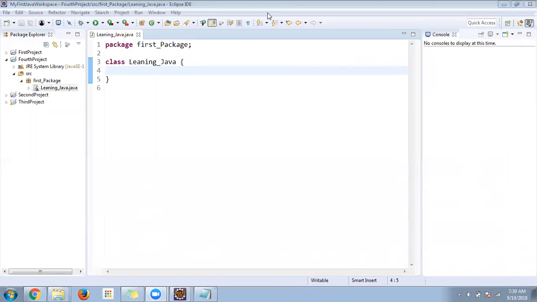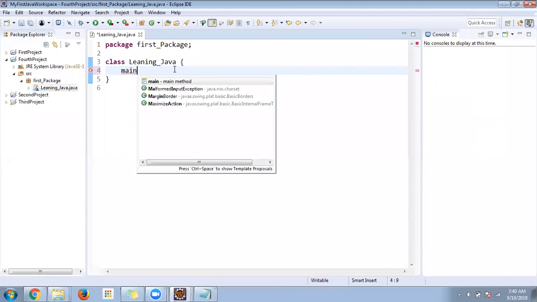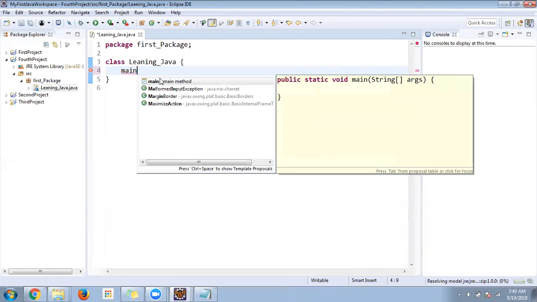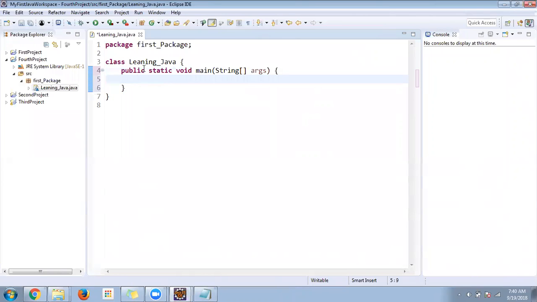Now I have forgotten to get my main function. Rajesh, can you tell me any shortcut? Control space. Do I need to write any keyword? Public main, I forget. Okay, cool. So type main, then press control space. Once we give control space, we will get some options. In that, select main and then click enter.